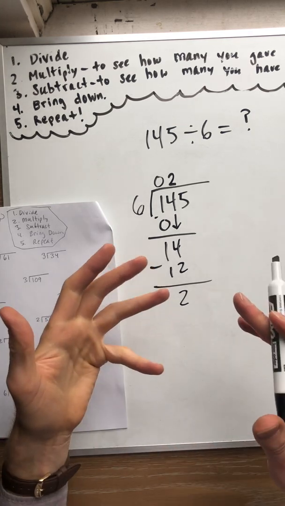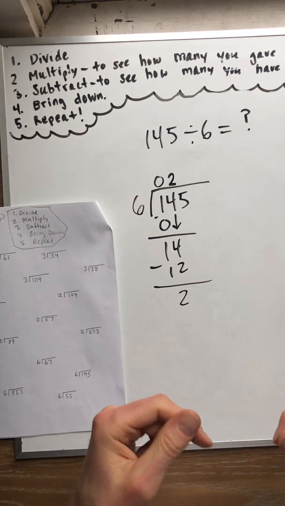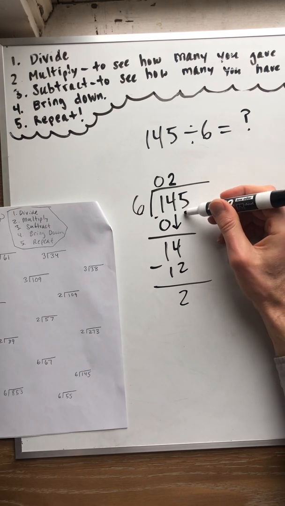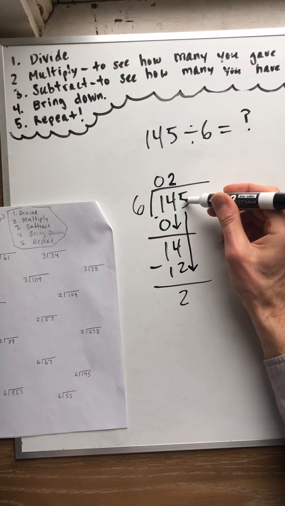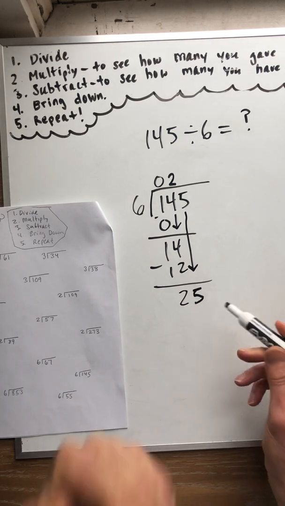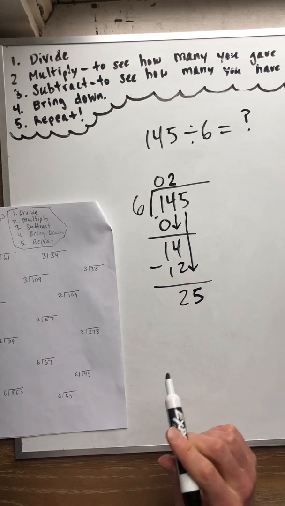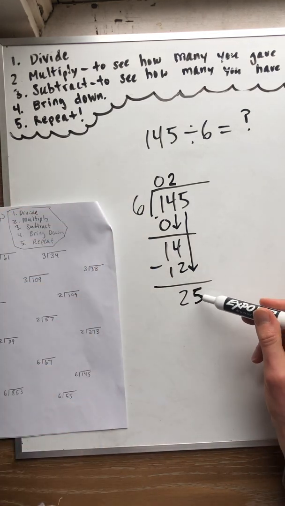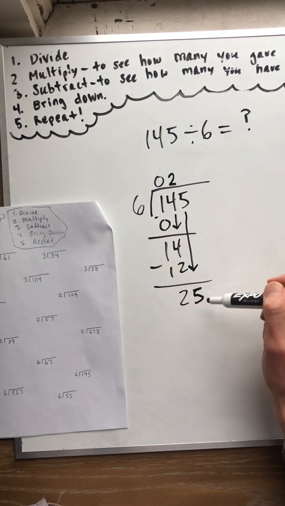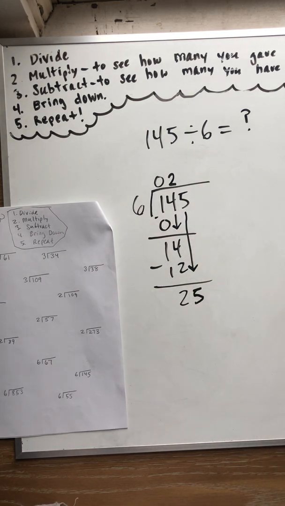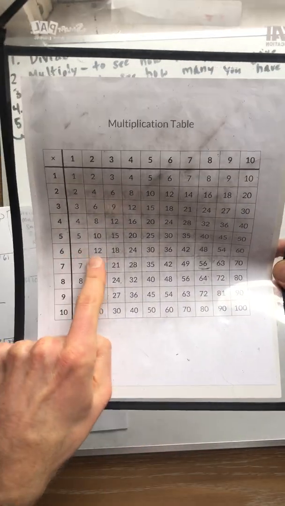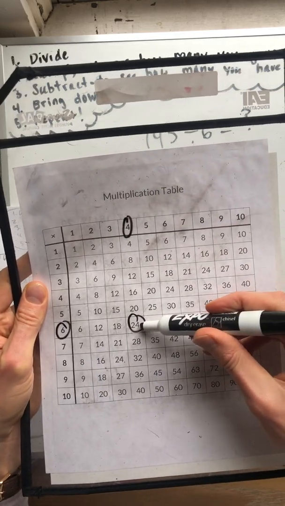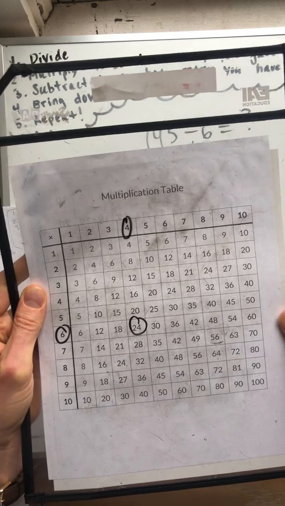I can't give all 6 people a pack, but I can open them up, and inside the pack is 10 cards. They're individual, they're 1s. Now I bring down my 1s, which is 5, and I've got 25 individual cards. 6 people want a card. I've got 25 cards, so I'm gonna give each person how many? Well, 6 times what equals almost 25? Right there. 30 is too much. 6 times 4 is 24. It's as close as I can get.